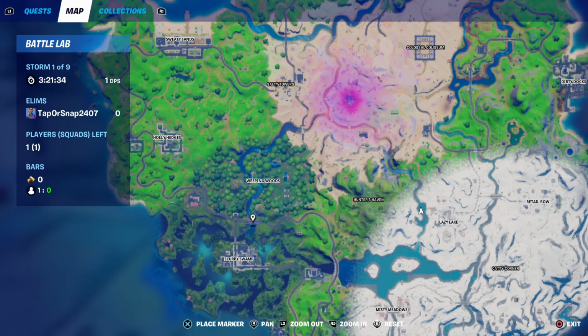Once you get to about this bridge, you'll see a little swamp area here. This whole section down here, this is your Slurpy Swamp. This is going to be your swamp area fish. So when we go over the specifics, you'll know what areas to go to. Slurpy Swamp, Weeping Woods, Coastal.